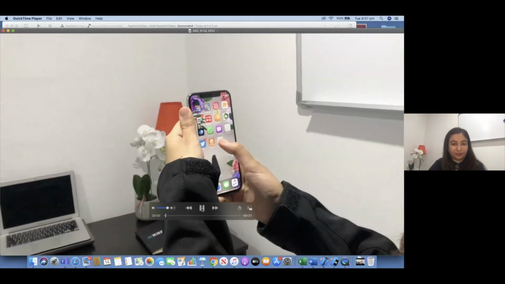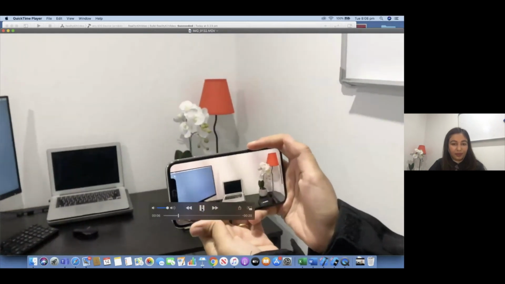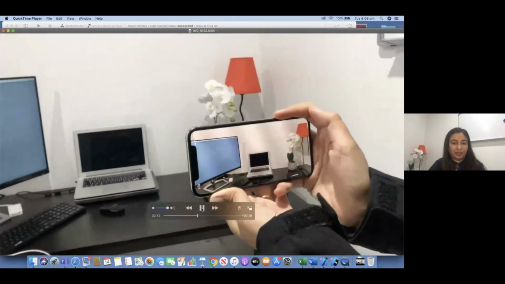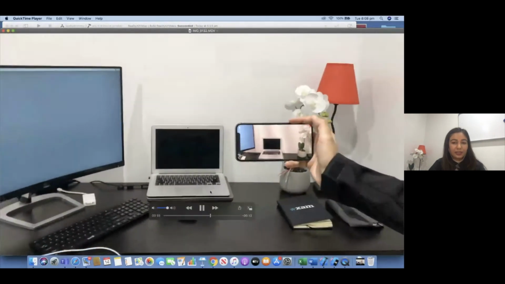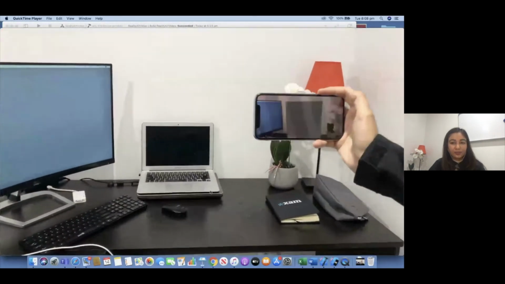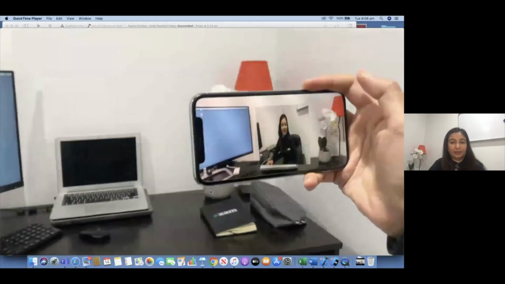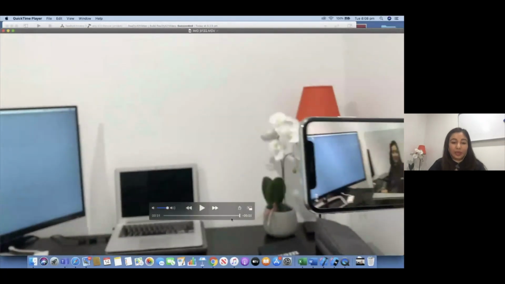If you see here, it is taking time to detect the edges, and after a while you'll see a screen there. There you go. This way we can have video support in RealityKit 2, not just images.